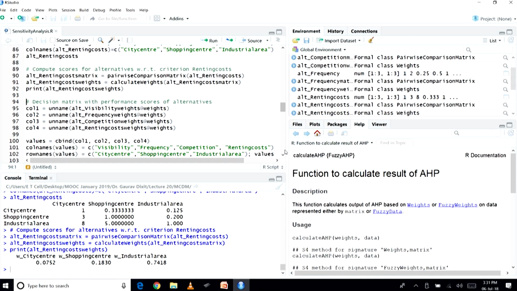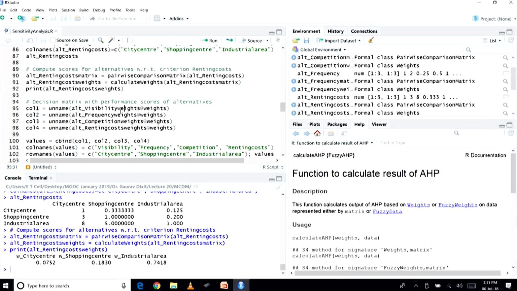Because of the way these classes are defined, you see we are using these scores alt visibility weights, which we have already computed, with the at-the-rate-of notation to access the weights in their numeric format. This is the notation that we need to use so that we are able to access the values, because right now we are interested in the values here. So we are extracting that value using this particular piece of code. Now, we are using the names function also. Right now we are interested in the values and not in the names that have been given there. So we are unnaming the row names and column names that we had assigned. We do not need that, and some of those names have been assigned by the functions of the fuzzy AHP package as well.